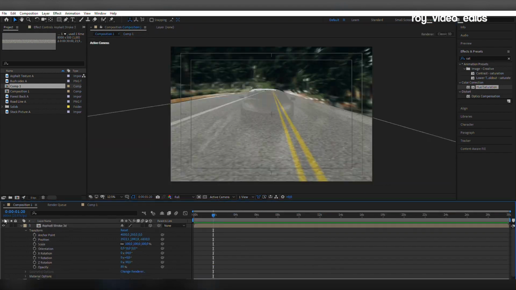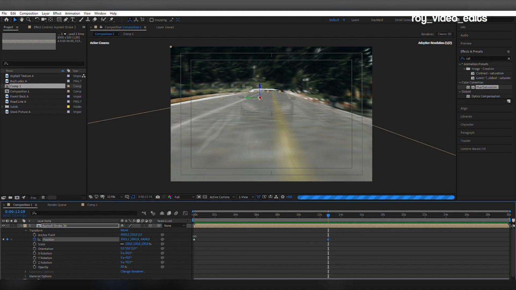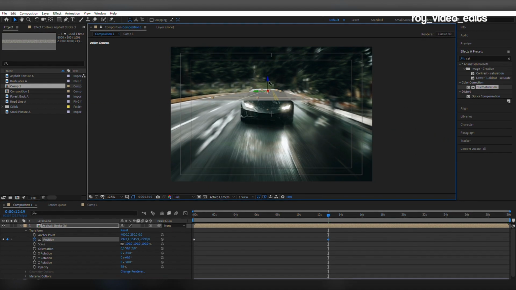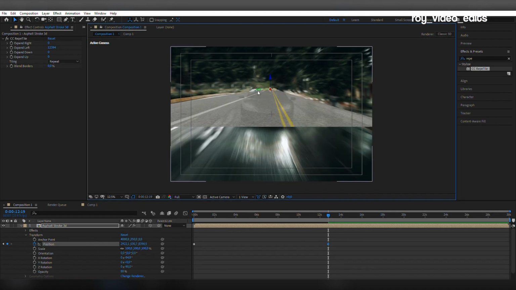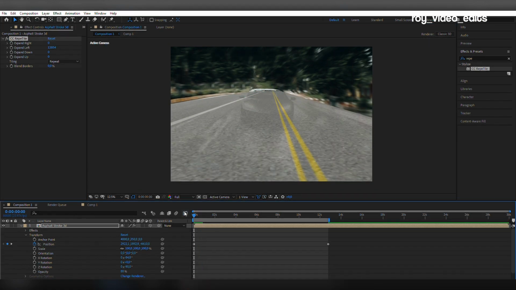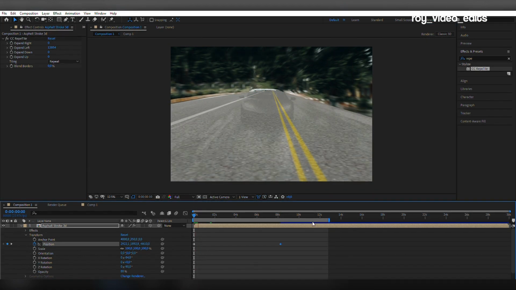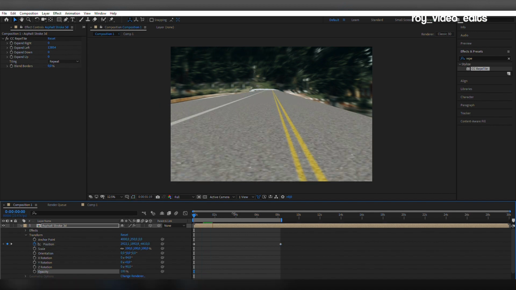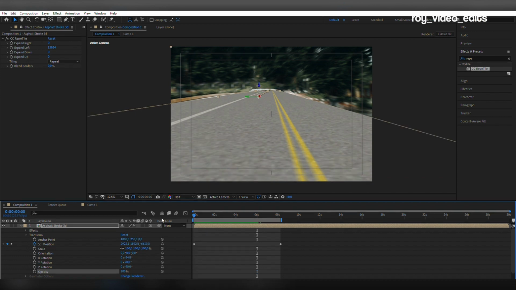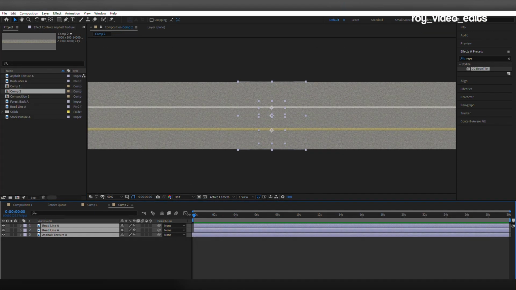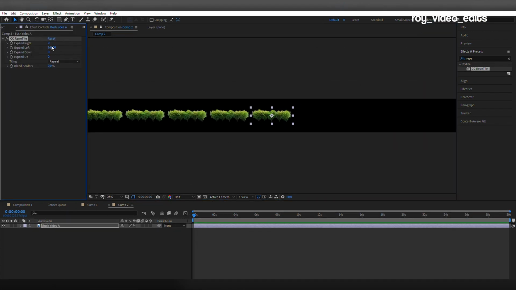hopefully. Honestly, before I started this challenge I didn't even know if it was gonna work properly, so I'm also quite lucky. Here we need to use the Reptile again because the road is gonna be moving quite a lot, so we use the Reptile tool to make the road longer and longer in the 3D space. And then what we do, as you see, we put 2 key points there and we place the position from the front all the way to the back.